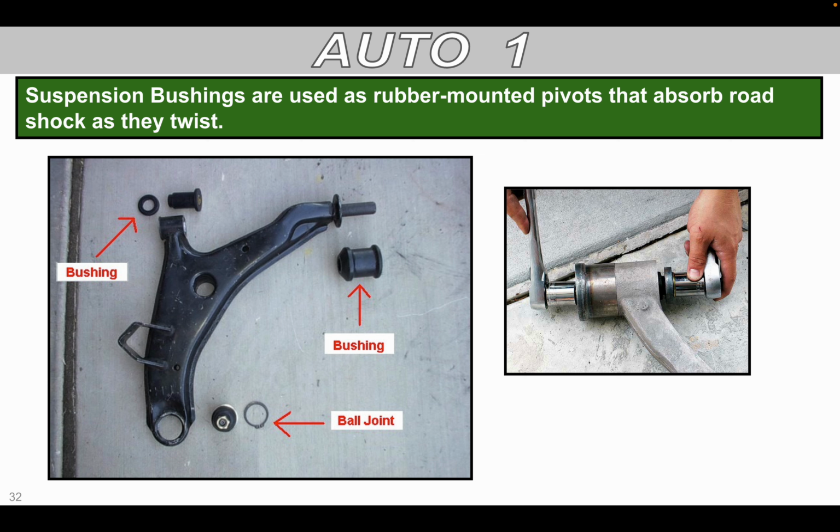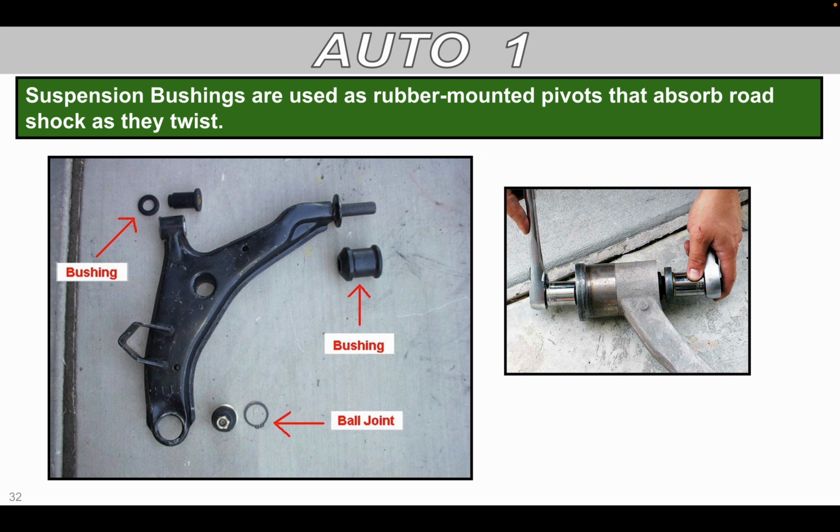That's why periodically, hey, I'm going to rotate my tires. Well, while I have my tires off, guess what? Might as well go ahead and look at my suspension systems. It doesn't hurt. It doesn't take any longer. All I need to do is visually look at it. And I could probably say, oh man, these are looking pretty bad. I might want to take a look at getting these replaced. Or you might say, yeah, they're definitely not brand new, but they still look like they're in decent condition. I can hold off on that.